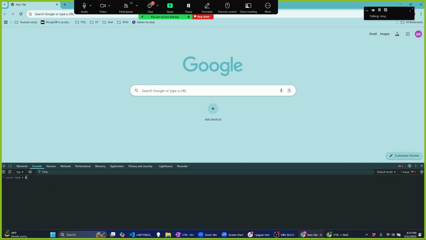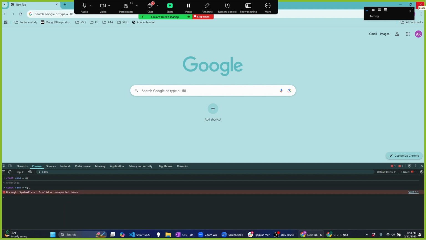define two variables here, and let me remove this. Not a syntax error. And now I could do any kind of operations, var a plus b. This is me essentially running a plus operation on two variables.